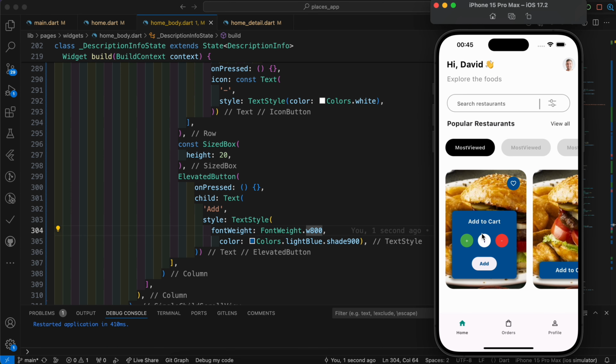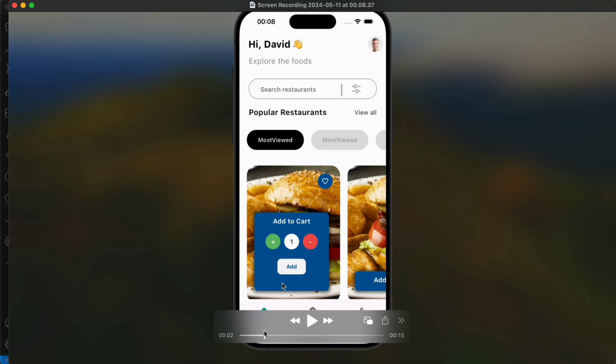Okay, now we are done with the first step. First step was just increasing the height of this container, and the second step is gonna be adding the flip animation on this add button. Okay, so let's go back to original version. As you see here, on click of this add button, this button is basically flipping 360 degrees.